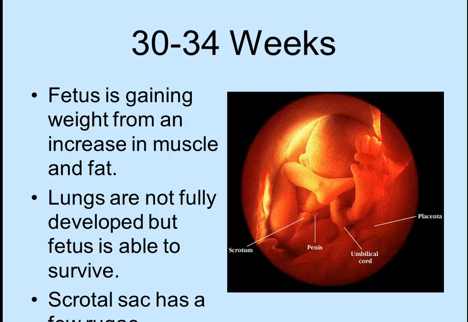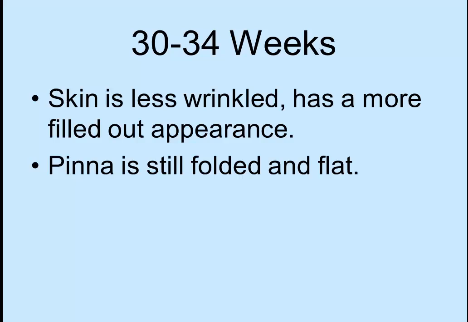30 to 34 weeks. Now our fetus is gaining weight from an increase in muscle and fat. The lungs are not fully developed, but the fetus is able to survive extrauterine life. Now the scrotal sac has a few rugae on it. Skin is less wrinkled and has a more filled out appearance. The pinna of the ear is still folded and flat. Babies born during this 30 to 34 week period have a good chance of survival, but will still probably need to stay in the NICU for a few weeks.